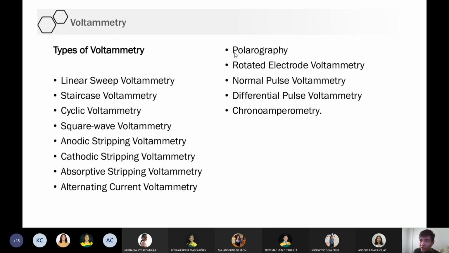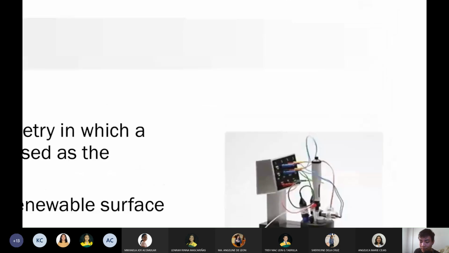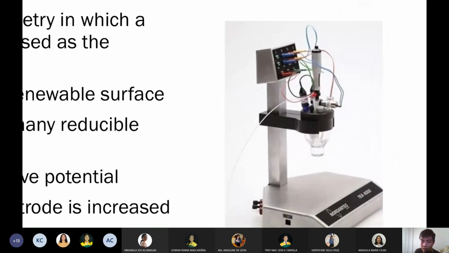And these are the types of voltammetry. Marami yan. But again, we will not go into more details because okay na tayo sa potentiometry. So just focus on potentiometry and yung sa voltammetry siguro alamin nyo na lang kung ano yung ginagawa sa voltammetry, what are the electrodes. So ito yung itsura ng voltammogram, voltammetry.